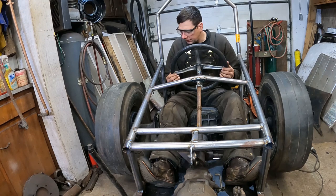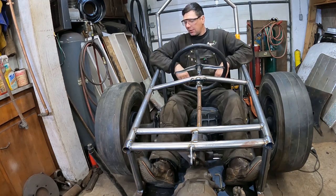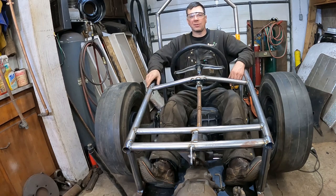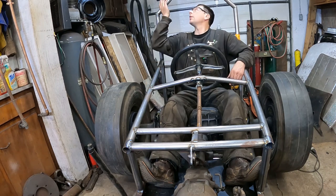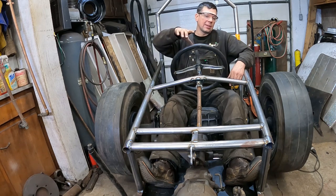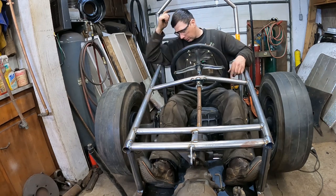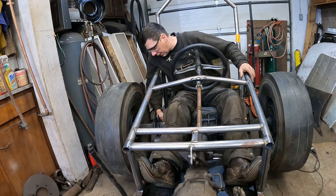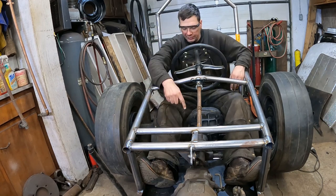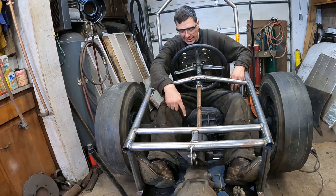But steering is on, seat is on, most of this is welded together. I'm probably going to run out of gas before I can finish, so I got to just finish up this roll bar. Next time we'll build the steering, get that done. I'm going to roll this ahead, set this down and roll it ahead. I got to finish up my rear axle. This is just tacked. I got to mount this up permanently. Got to build a drive shaft hoop to go over that.